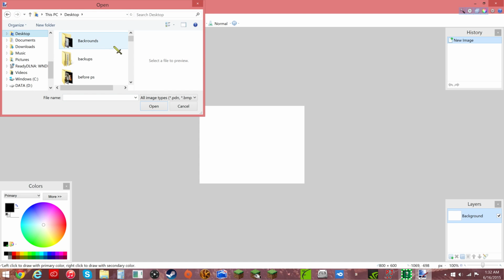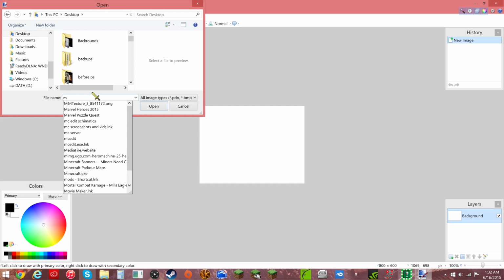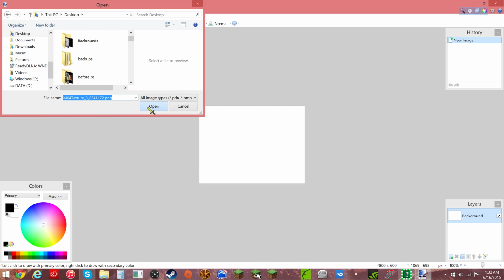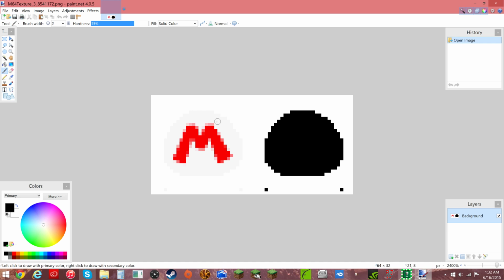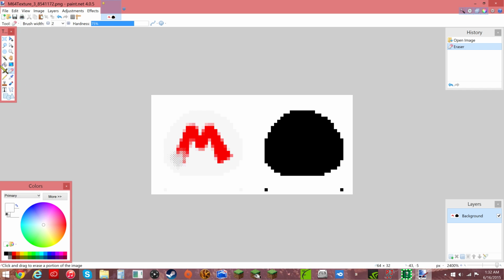Open desktop. I don't remember. I think it was this one. Yes. Zoom in. How do I zoom in? And let's just change this M to maybe like an L. So, get whatever's white. That. And actually, what I'm gonna do is not erase that because that's a bad idea. And we're gonna just paint over it. Paint like white over it.